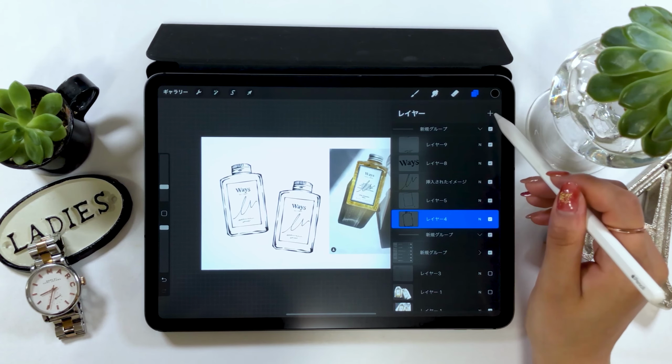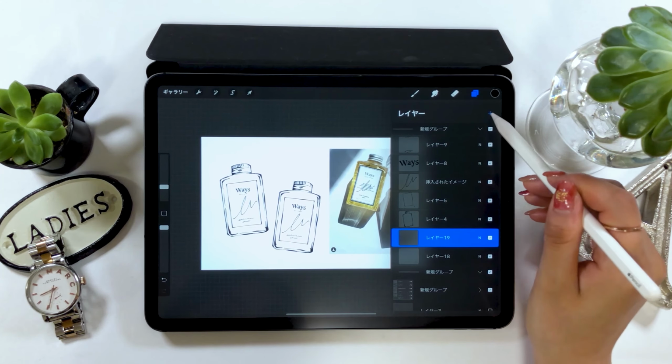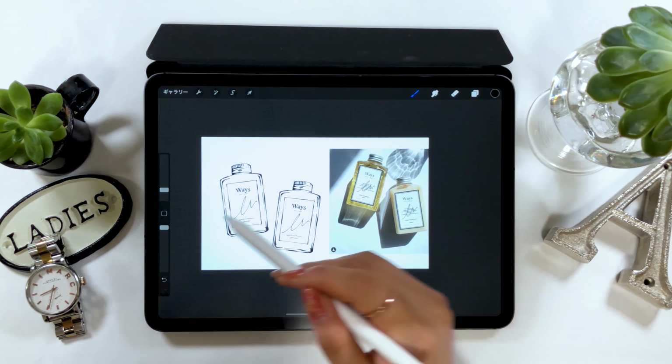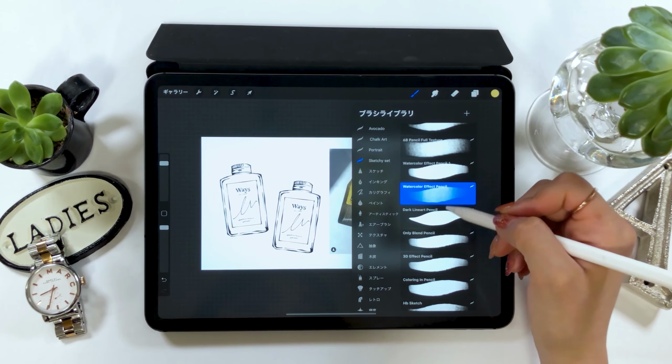To color the illustration, add a new layer because you'll be coloring that layer. Bring the new layer you just added below the layer with the black sketches, outline the shampoo bottle. If you bring a new layer above, the outline will disappear, so please be careful.